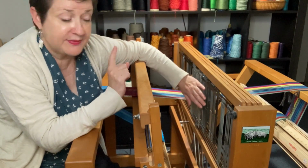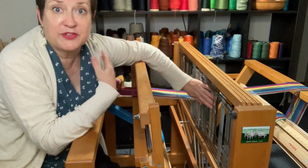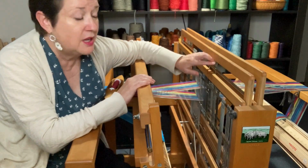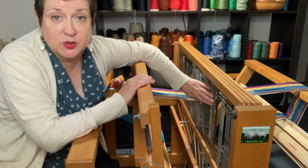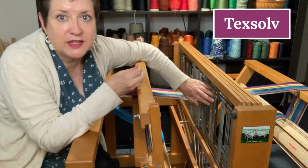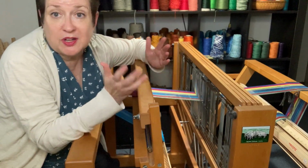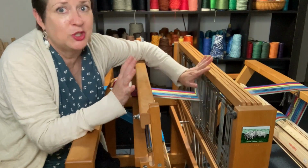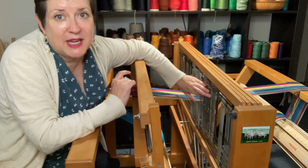And in better news even, if you find a loom that has metal heddles, but you start to feel like that's really heavy for your loom, it's hard to actually press the lever to get them to go up and down, you can replace all these with something called Texsolve, which is like a nylon, very lightweight. It's also quieter. So you have options. You could also go vice versa. If you like the heavier weight of the metal, great, go for it. My point being is that heddles are also something that you can replace.